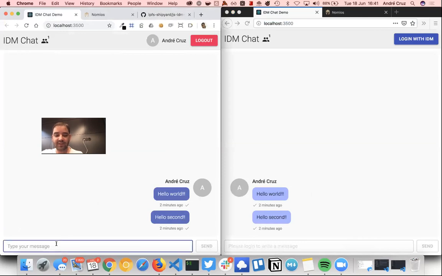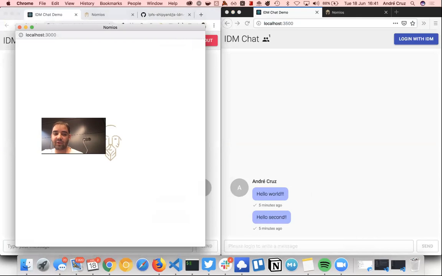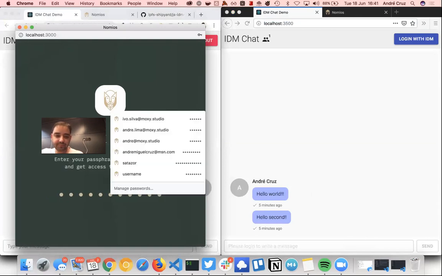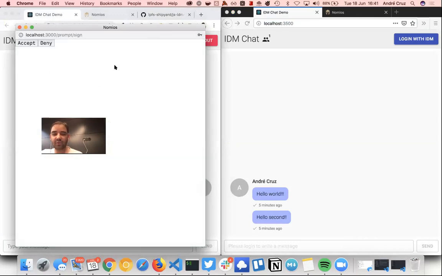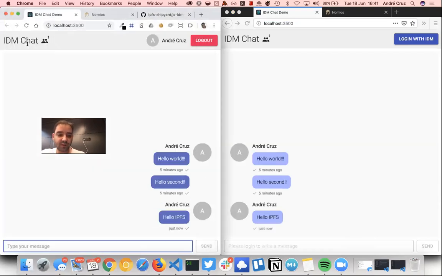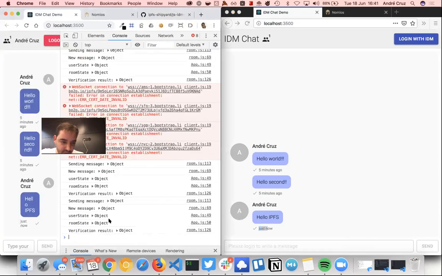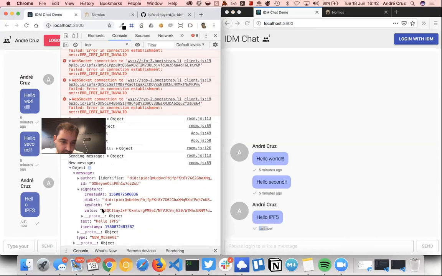Now we have another Easter egg. If I type something like hello IPFS, because IPFS is within the text body of the message, it will ask you to sign with your device key. And because the device key is encrypted within the IDM wallet, it will ask you to authorize this signature. You'll see a raw screen because we are still implementing this. The design will be very similar to the authentication prompt, but slightly different. So I will accept this signature. In this case, the signature is self-validated, but this time it was signed with my device key. Let's check out the message. And here it is. The DID URL is the same, but the key path is the root one, which is the device one. And the value of the signature is there.